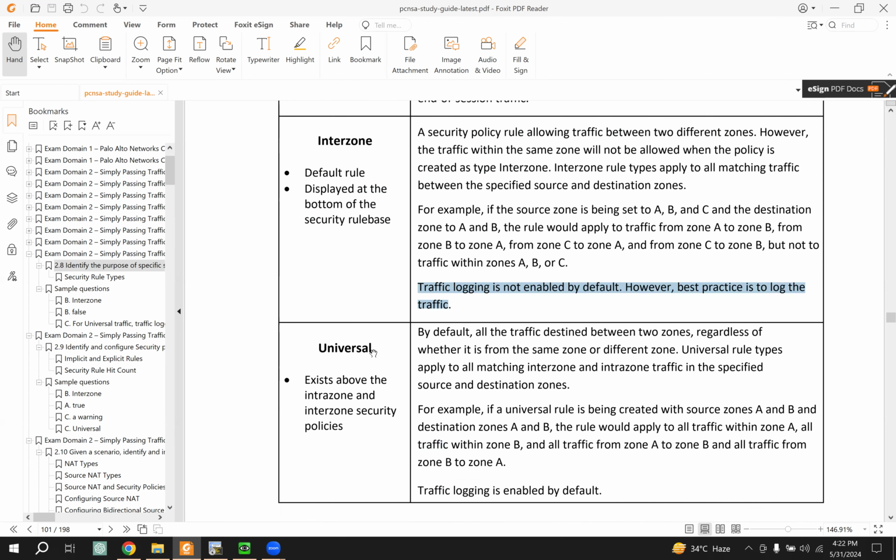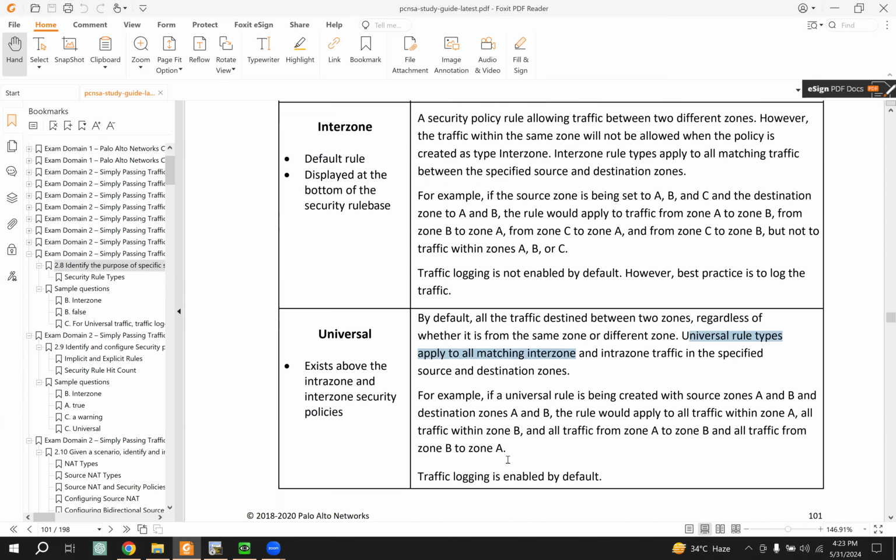Okay. So the last one is universal. It exists above the intrazone and interzone security policies. That would be the user-defined policy. You have to create the policy based on production requirements. By default, all traffic between two zones, regardless of whether it is from the same zone or a different zone, is covered. Universal rule types apply to all matching interzone or intrazone traffic in the specified source and destination zones.